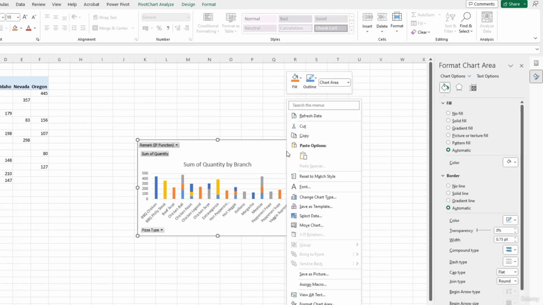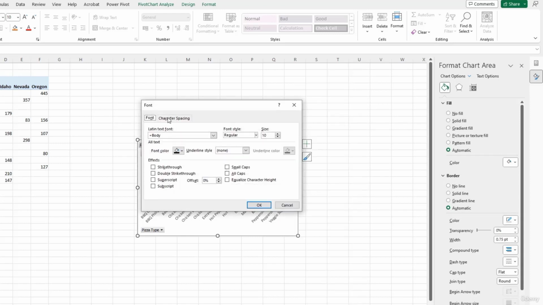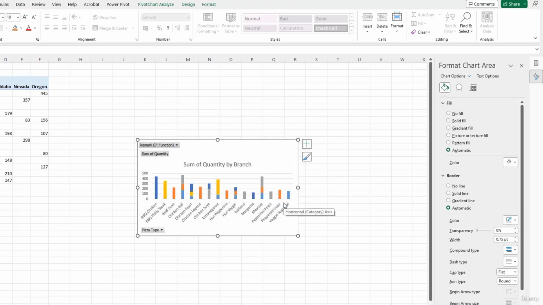Or if you just want to change the font, you can right-click and then select Font here. I'll cancel it for the time being. It is just to make you aware that you have all these options available to format your chart.